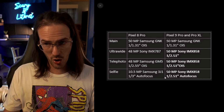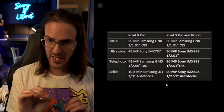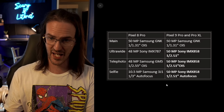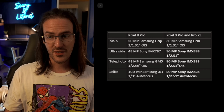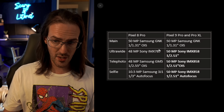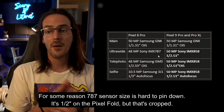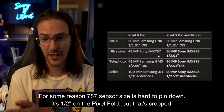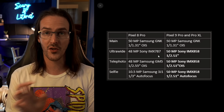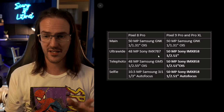Going to the Pro and the Pro XL model, they have the exact same camera setup, which is great to see. So we're going to compare the 8 Pro to the 9 Pro and Pro XL because they are the same. So for the 8 Pro to the 9 Pro, same thing. Primary camera is staying exactly the same. The ultra wide, we were already using the 787 on the Pros. They had a slightly better ultra wide than the non-Pros, but we are also going to the 858 for the Pixel 9. So the same ultra wide now on the 9 Pro versus the 9 standard. I like the parity, right? As much as we can keep the same, I think that's a good thing.